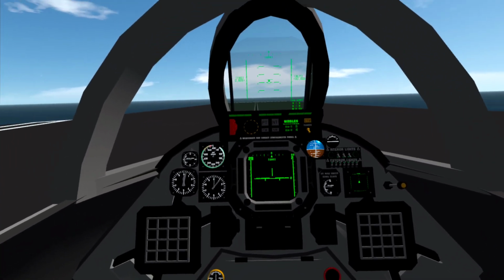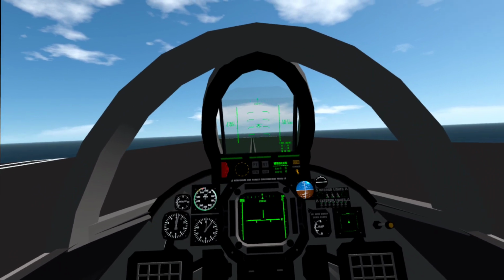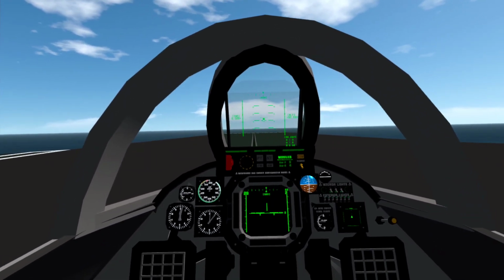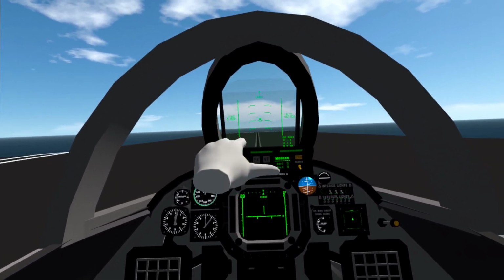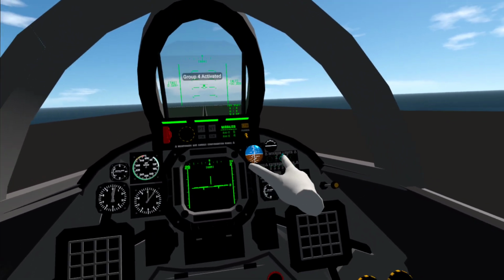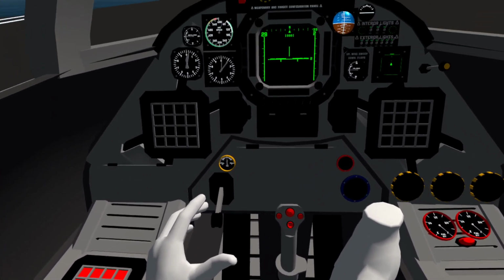A couple of things I like about it: I like this part of the cockpit on the F-14, that little ring looking thing. A lot of the F-14 cockpits you find in this game don't have any of that, but I'm glad this does, and it's got the little heads-up display. It's got your exterior lights and your interior lights. You've got your control stick. That right there is the ejection handle.